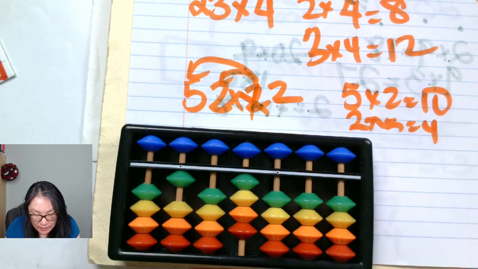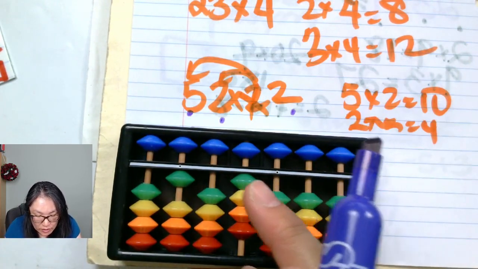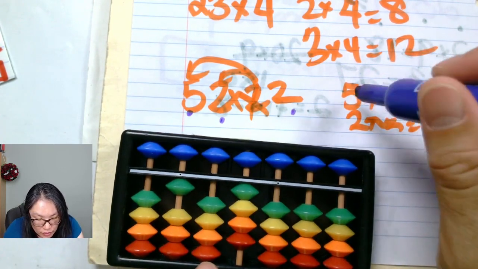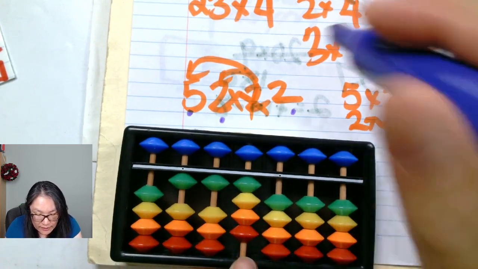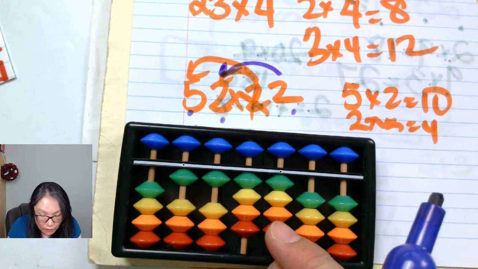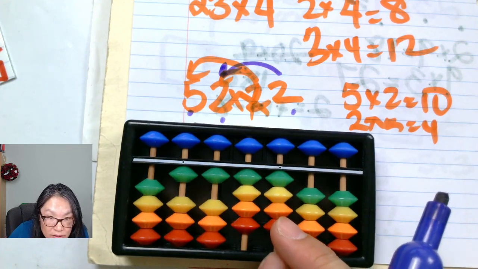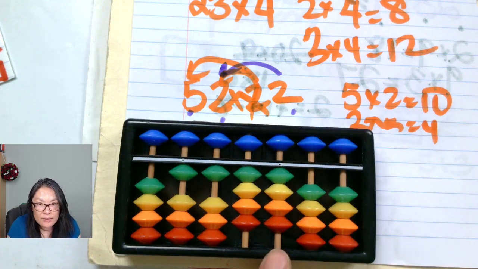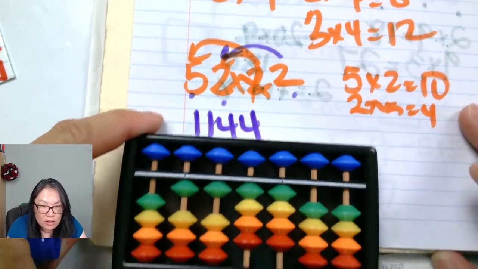So I'm done with that. I go to my next one. 1, 2, 3. 2 times 5 is 10. I add my 1, I add my 0. And then I do it again. 2 times 2 is 4. 4 is a single digit. I add my 4 and I go back. So, double digit. Jubilee, did that make sense? So my final answer is 1144.